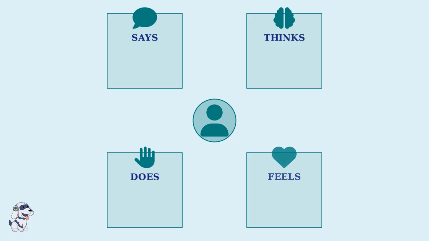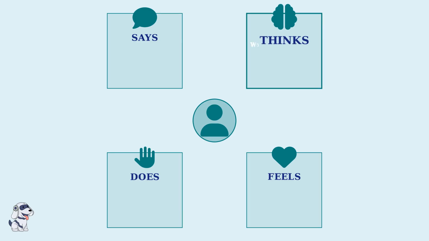The empathy map is structured around 4 key quadrants that work together to capture different aspects of the user experience. Each quadrant focuses on a specific dimension of how users interact with and perceive your product or service. The Says quadrant captures direct quotes and verbal expressions from users. This includes what they say during interviews, surveys, or user testing sessions. These are the actual words users speak about their experiences, needs, and opinions.